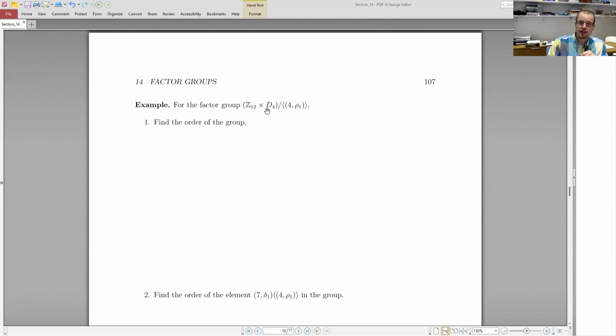We know that D4 is not abelian, and we're taking a direct product of Z12 with D4. So we've added the layer of complication of a non-abelian group, not that it's actually any complication, as well as the additional aspect of direct product, which again doesn't really create any significant complications. We just need to say, okay, we're in a slightly different situation, and how do we handle direct products? How do we handle elements in the dihedral groups? It's different, but handled pretty much the same way as we've been handling these examples so far.